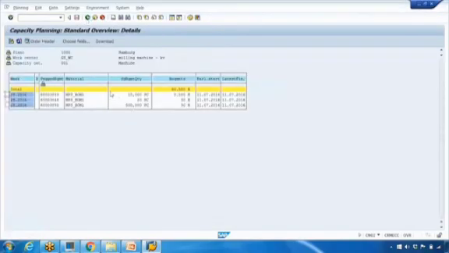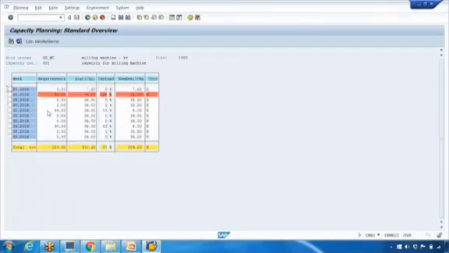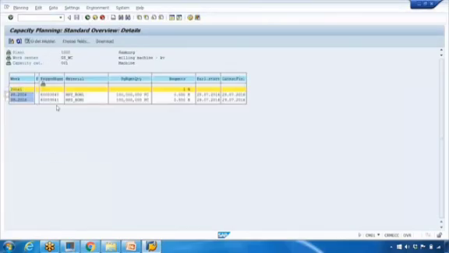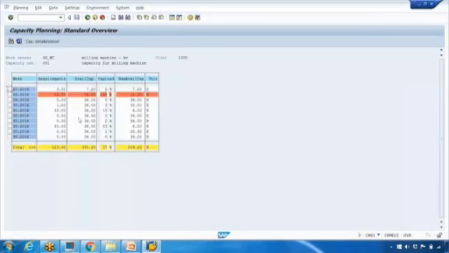Here I am showing you the quantities, the hours consumed, and the dates. If I go back, same thing, say here it shows only 1 hour is required. If I double click on it, it will show me there are only 2 production orders here. If I go back like this, you can see the detail view here.